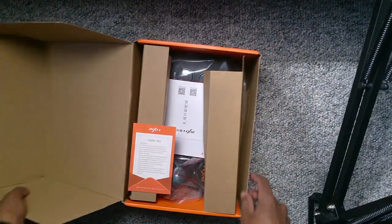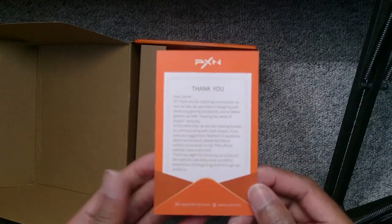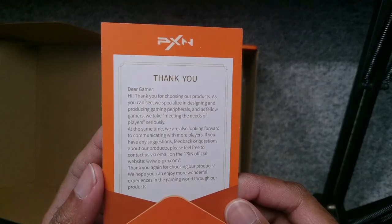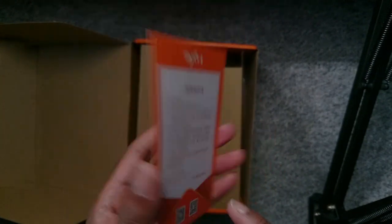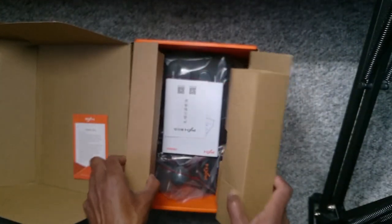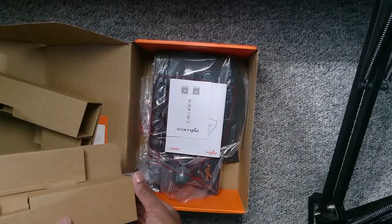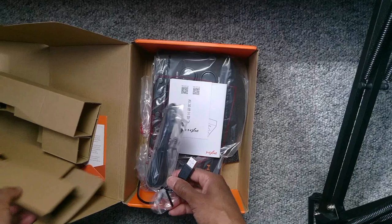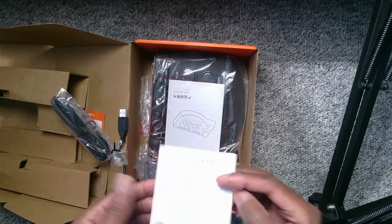And the first thing we see, a nice thank you card. Well, you're welcome, but only if the thing works. Decent packaging. Well, that's the USB cable connected to the stick. What else?